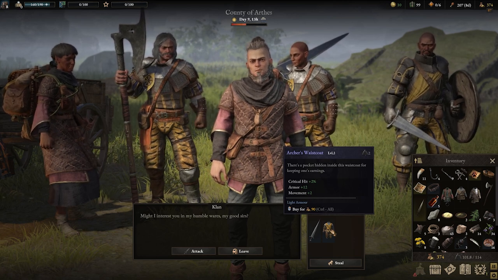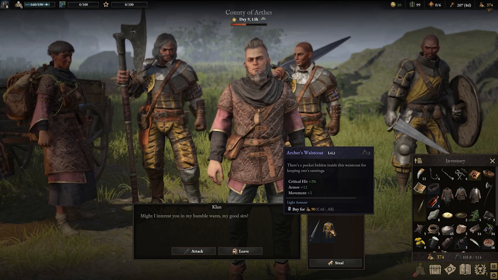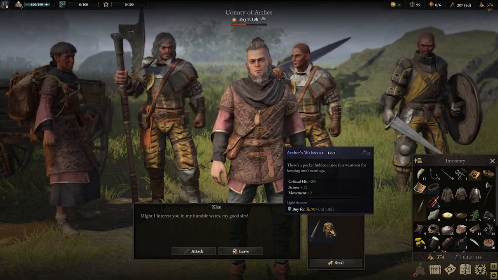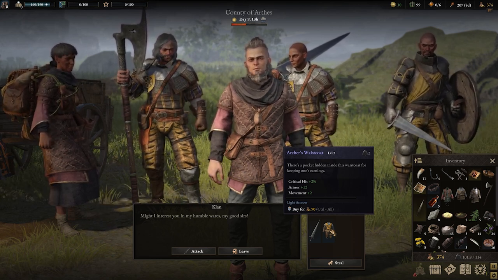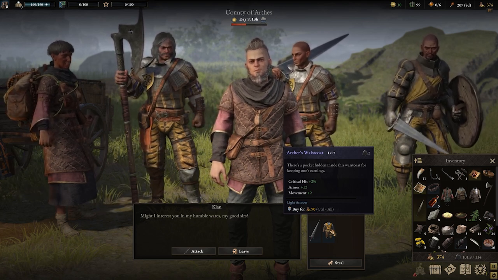There's a pocket hidden inside his waistcoat for keeping one's earnings. Archer's waistcoat. It's not bad. I think it's about the same as what he's wearing at the moment. 180. Do I really want to spend that? That would be down to just under 200. We've got to pay wages.